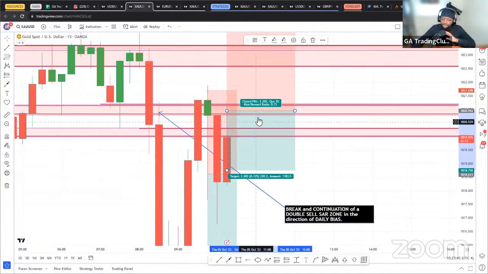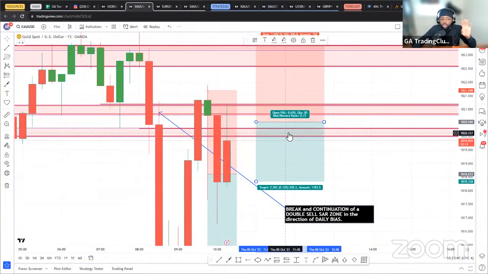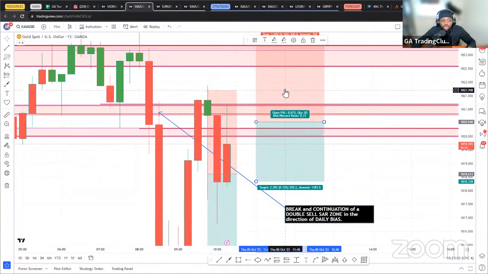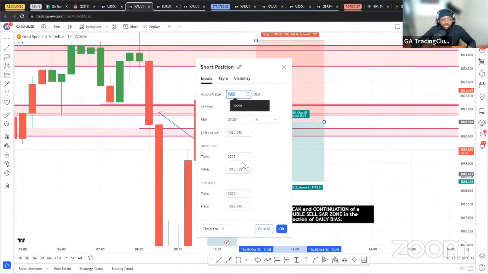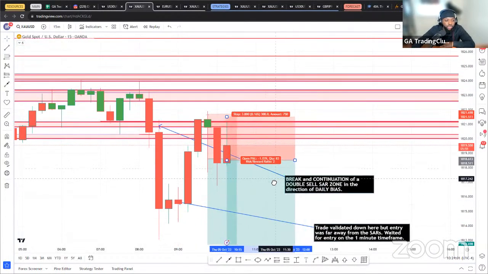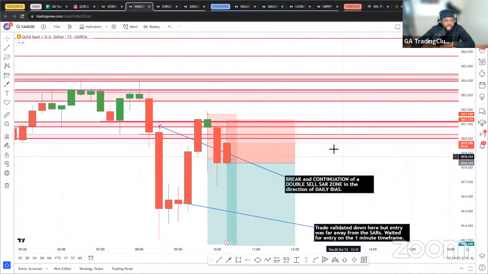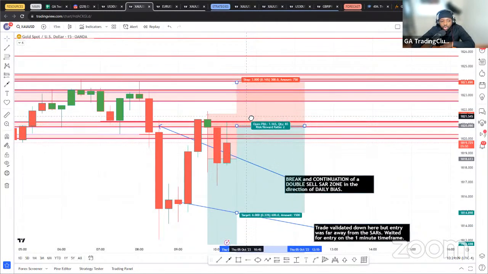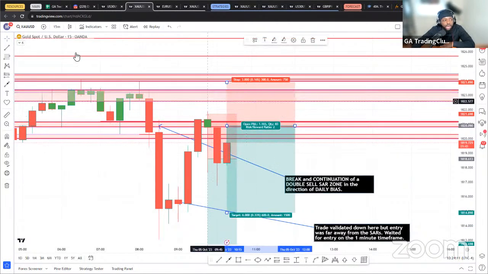So assuming, and I'm hoping we don't get stopped out, assuming we get stopped out on the 1 minute time frame, I would come back here. So I've already identified that this zone has offered a break and continuation, but because the entry was all the way down here, and you can see for this entry, you could have gotten stopped out. But because the entry was all the way down here, I would wait for the for gold up here.